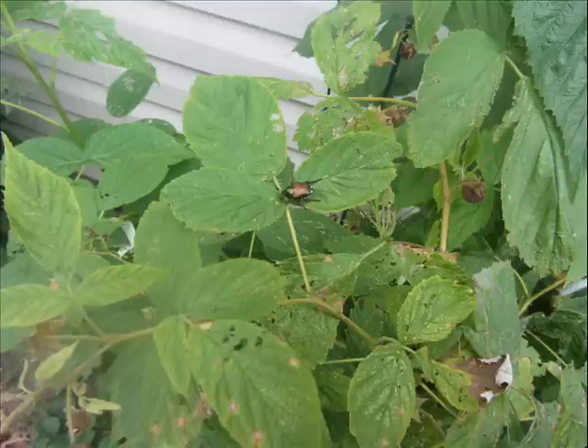She went out this morning to pick raspberries and she came back with kind of big eyes. She said the Japanese beetles are back, and there's a bunch of them. I asked her if she thought she could pick them off like we did last year and drop them into soapy water to get rid of them. She said no, there's way too many. Whenever she brushes up against a plant they just fly up. There's no way she can pick them off by hand — we're going to have to get the Japanese beetle traps out.